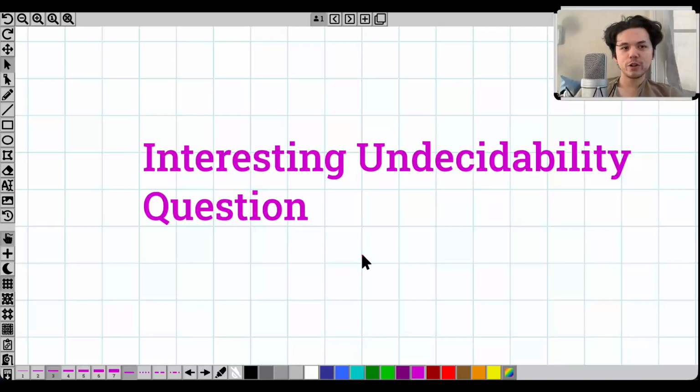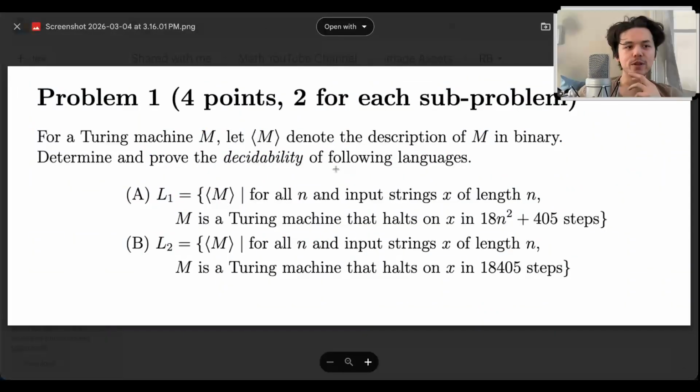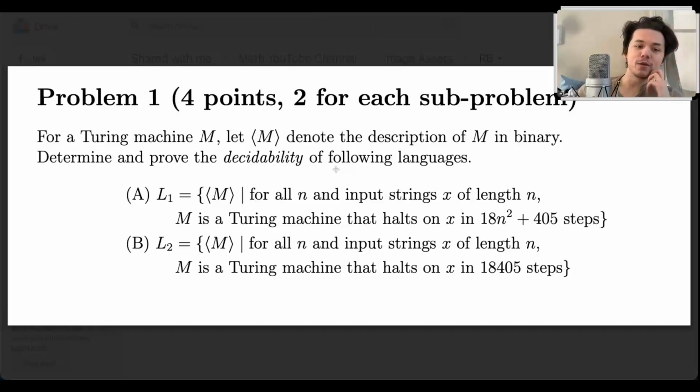So here I just wanted to go over this interesting decidability question that I came across recently. It was actually the very first problem of the very first problem set of this complexity theory course. And this problem set seemed to be one of those "are you in the right class" types of problem sets. It wasn't supposed to be very challenging. And all the other problems on this problem set, if you remember the tricks, you get just instantly. And so reading through it's like, oh, no, this, no, this, no, this.